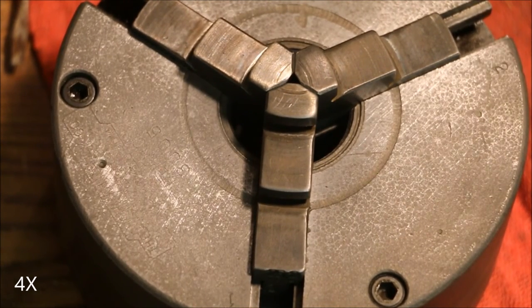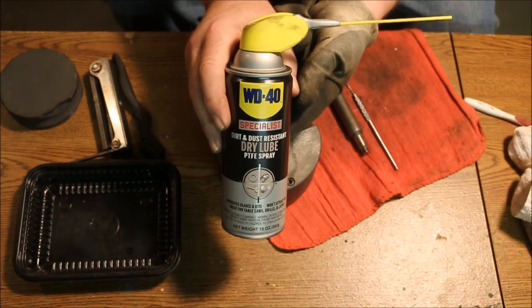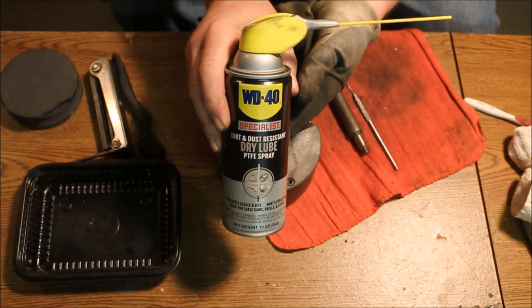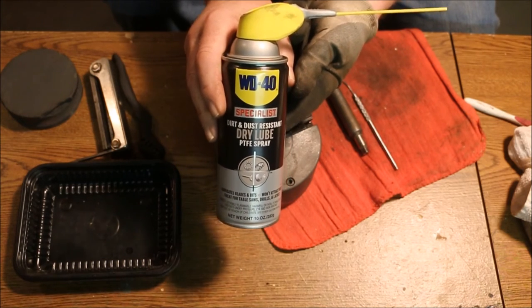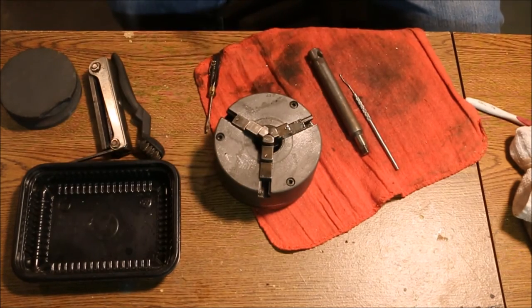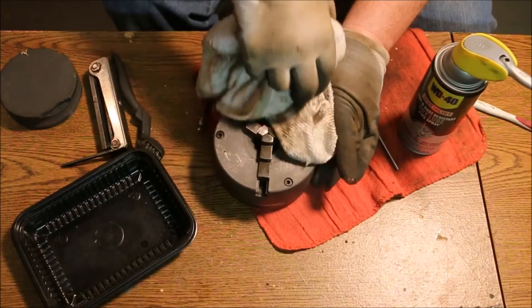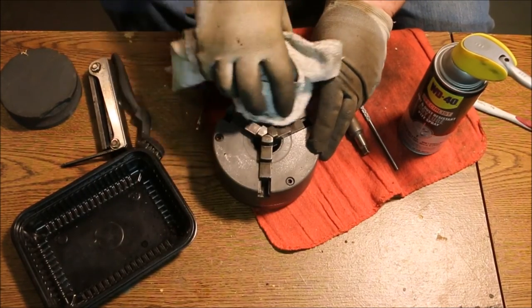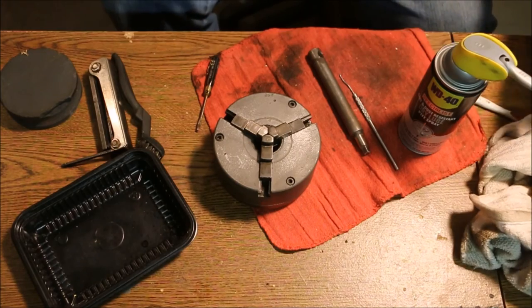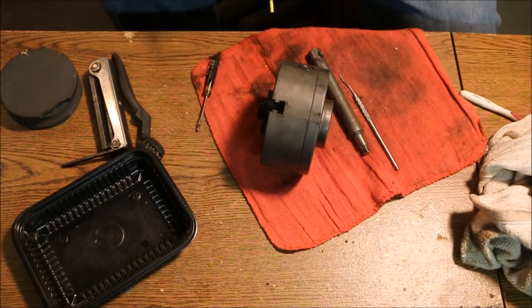Perfect alignment, just the way I want it. This dry lubricant evaporates completely, leaves behind the lubrication. The liquid is just a carrier. So I can spray this thing down pretty liberally and not worry about it. It also acts as a rust preventative. At least that's what the label says. So I can't see anything wrong with making sure that I get the whole chuck coated.